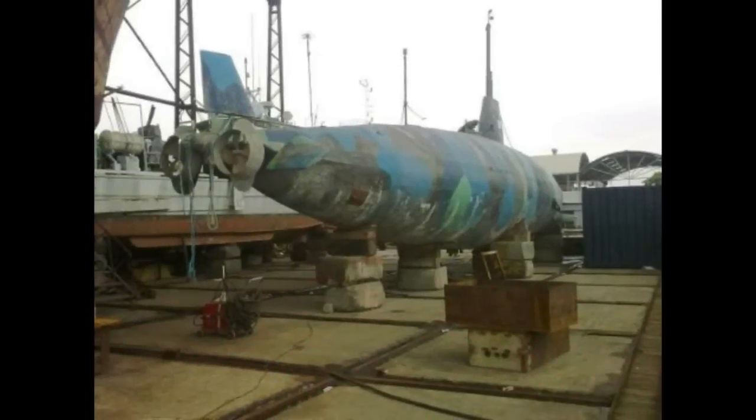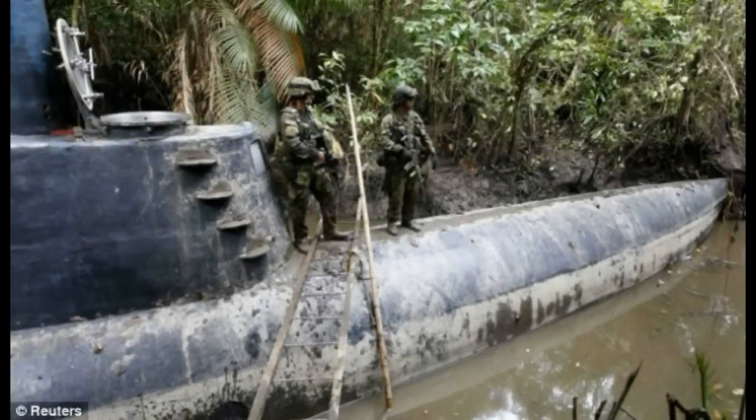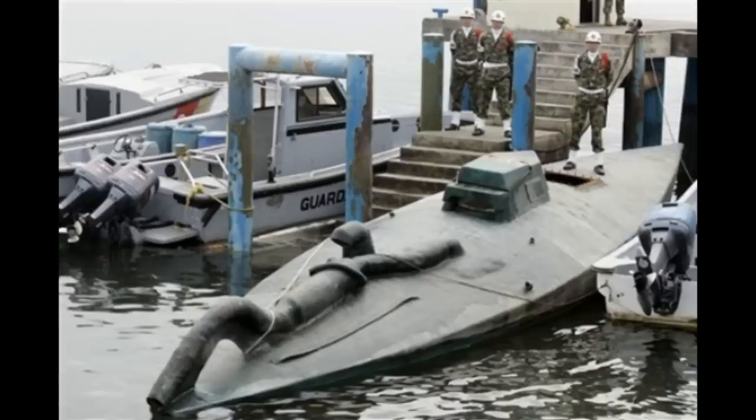Today you'll learn about a different kind of submarine — the Narco Submarine. This submarine was built at nominal cost using conventional methods. Surprisingly, while most naval forces of the world do not operate such submarines, Colombian drug smugglers produce and use Narco Submarines. They are originally used to send drugs and various contraband from Colombia to Mexico.